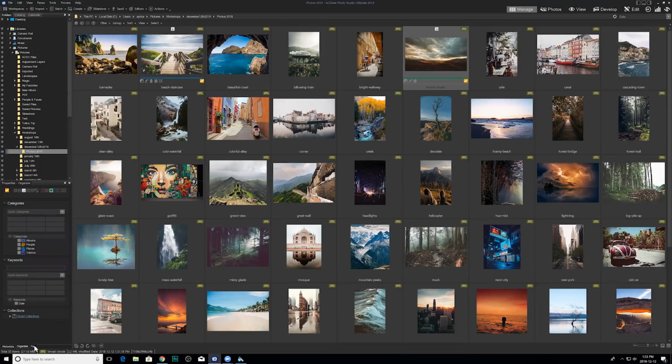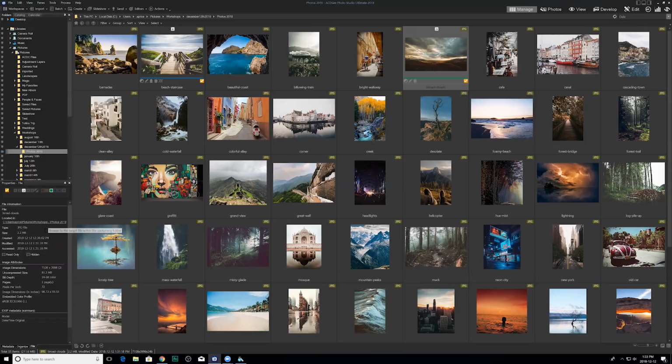Just as a brief aside, there's also this file panel that occurs at the bottom here. And this indicates pretty much information you'd assume. So we already knew that this was a JPEG based on the icon at the top. This indicates where it's located on my file, the rough size in terms of the actual file size itself, when it was created, when it was modified, when it was last accessed, and some other information in regards to the file size and dimensions. So that gives you a bit of context there.